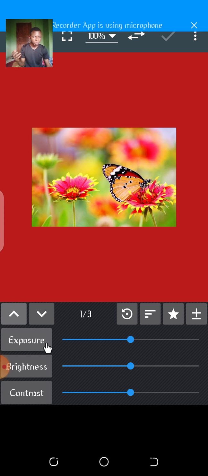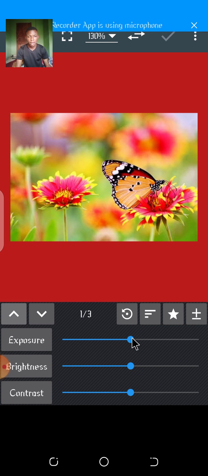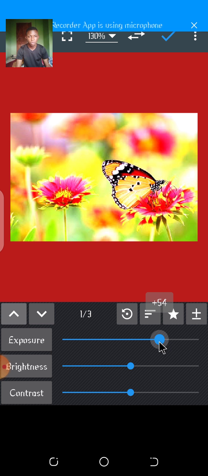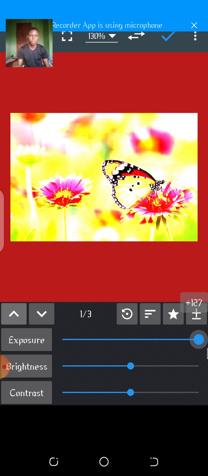So now the exposure actually deals with the light, just dealing with the light that enters your picture. Like now, if this is a balanced one right from the camera, and I increase the exposure, I'm adding more light to it. So suppose this is not balanced, I can add more light. If it is too much, it will be blown out.